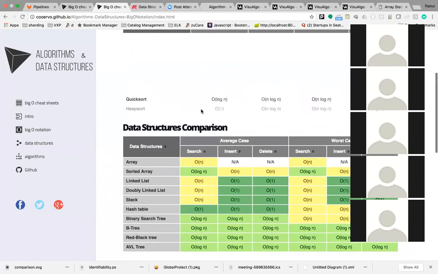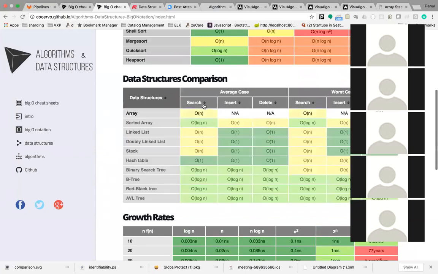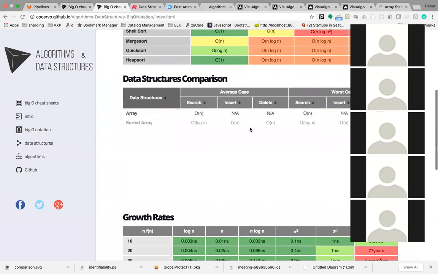So this is another interesting graph that this person has created, which is given an array. We discussed search, and we discussed the worst cases. Typically, when somebody asks you what is the complexity, they are looking for the worst case. What is the performance in the worst case? Sometimes they will also ask for the average case, like what will be the complexity of the solution or algorithm, right? But mostly it is the worst case.